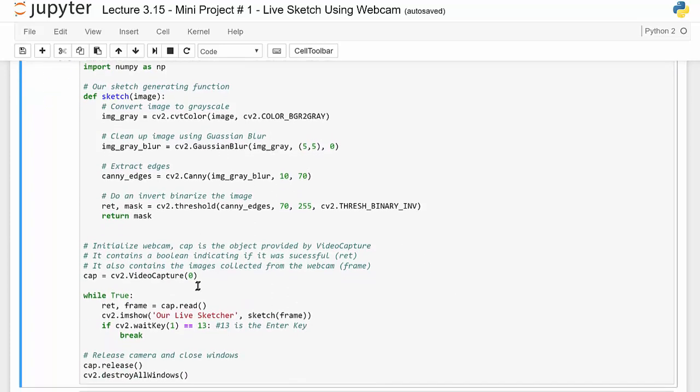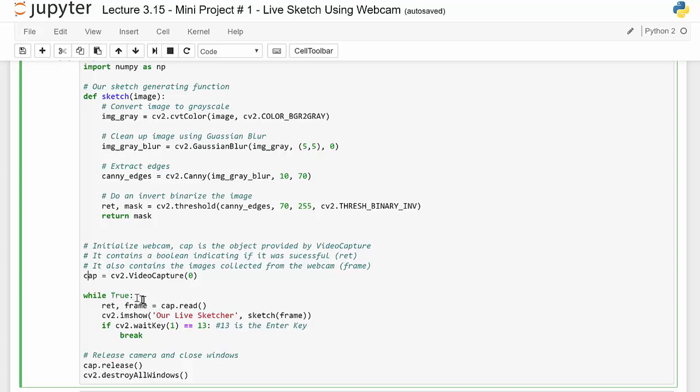The second thing I want to introduce you to is actually using the webcam. Now, using a webcam in OpenCV is actually quite simple. What we do here is run this initializing video capture function, and it basically creates an object called cap. Cap can be read now, which is cap.read, and what that does is pull an image from the webcam.